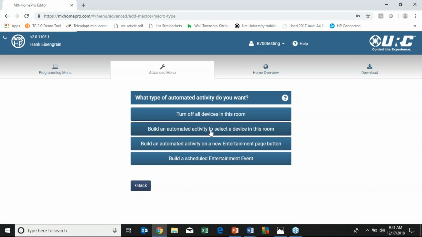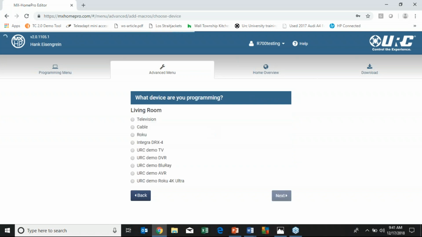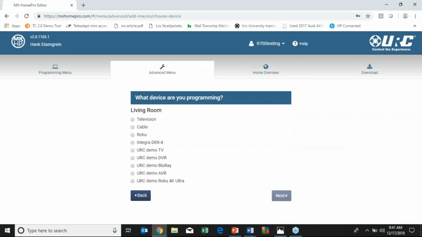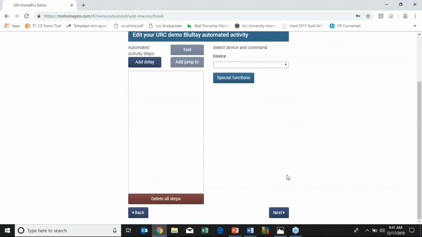Let's pick an activity. Now, I know everybody's streaming nowadays, but let's just say we're going to watch a disc and a Blu-ray. You know, it's holiday time. We want to be nostalgic. So we're going to pick the Blu-ray, click Next. Now, your AVR is going to act as the matrix switcher, and we're going to use the Blu-ray input listed in this database as BD/DVD.